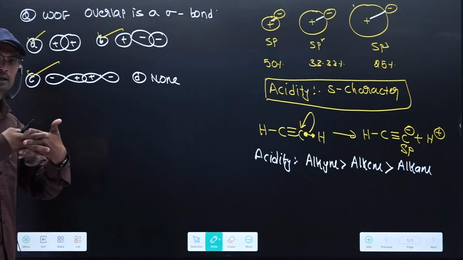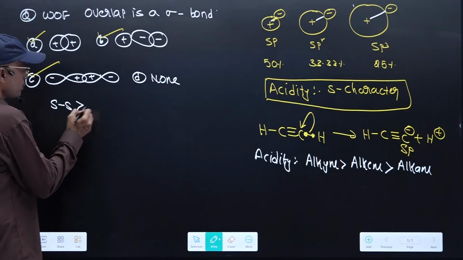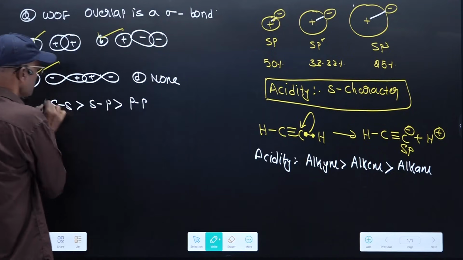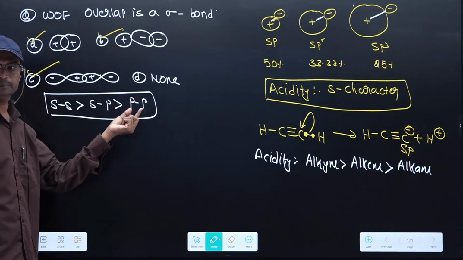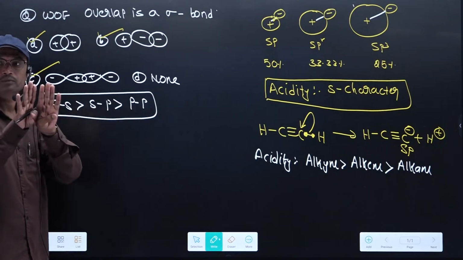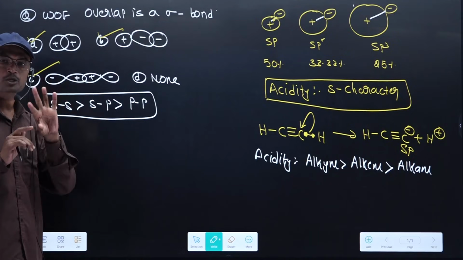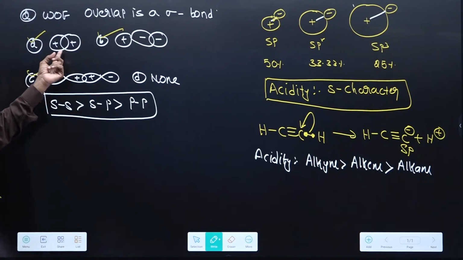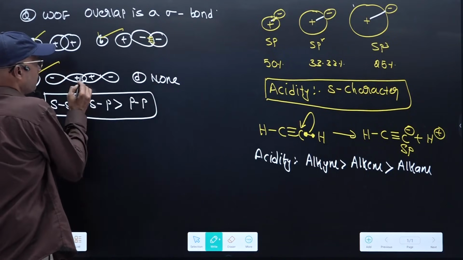Every head-on overlap is called sigma bond. All are head-on overlaps or not. Okay, and if you compare the strength, SS sigma bond is much stronger than SP sigma bond, followed by PP sigma bond. This is the strength of sigma bonds here. SS overlap is much stronger than SP, SP is stronger than PP. These all are sigma bonds only, but they should be head-on, not side-on. Every S orbital always undergoes head-on overlap. But when P orbital is present, there is a possibility of showing head-on and side-on. Clear? It is a sigma bond, it is also sigma bond, it is also sigma. Every head-on overlap. Here PP, it is also sigma.